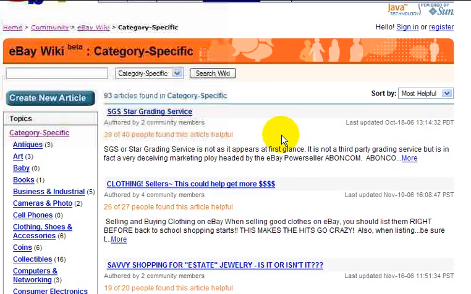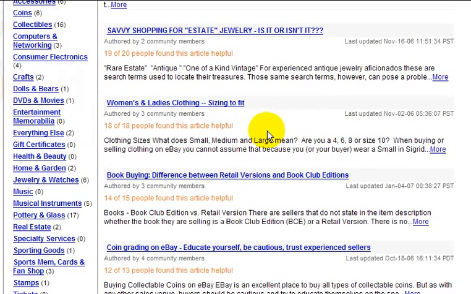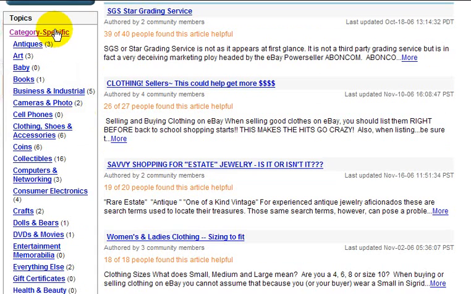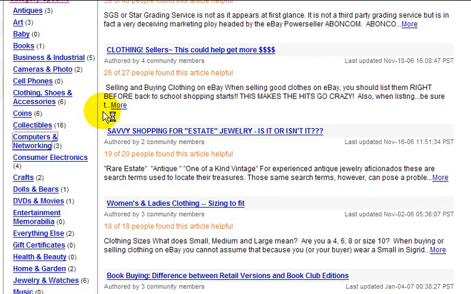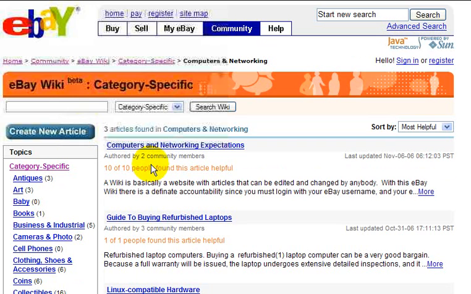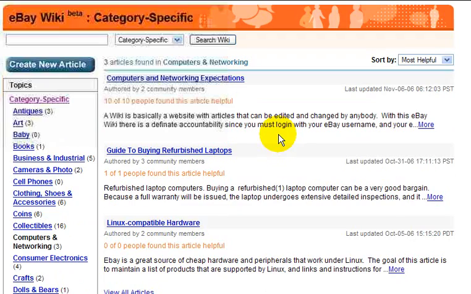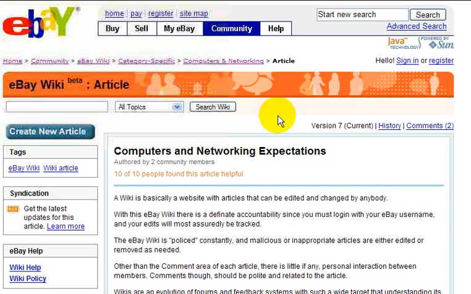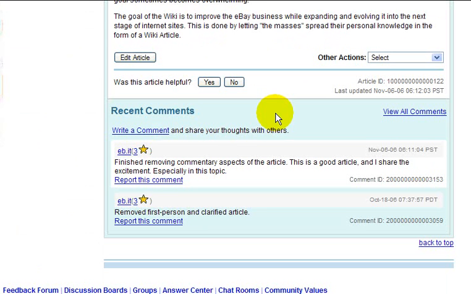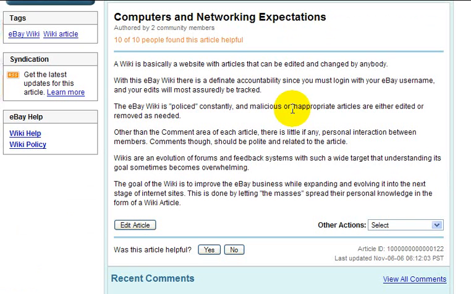So what you need to do here is find your niche. You can see there are a ton of categories here. We'll go into computers and networking, and you see that it's almost empty. There's only 3 posts. What you need to do is post information that you have that your buyers want. People will come through and rate what you have posted, and if you left things out, they're going to modify it. What happens is, when it's modified, a new person will basically take over as author for this. So you need to be smart about how you do this.